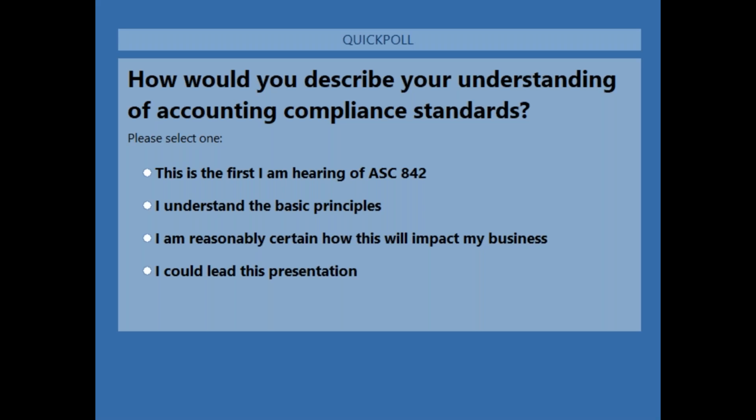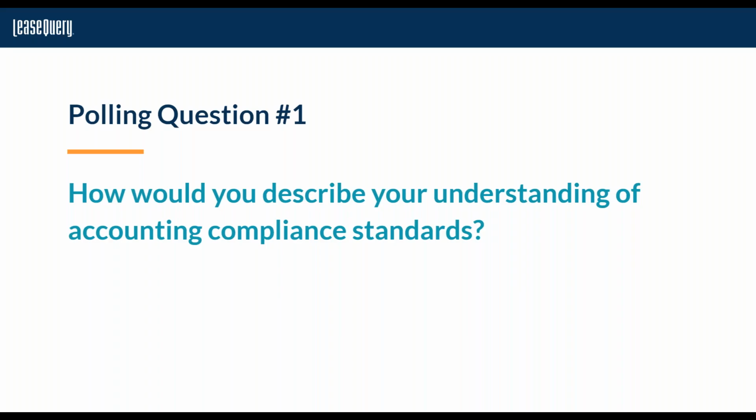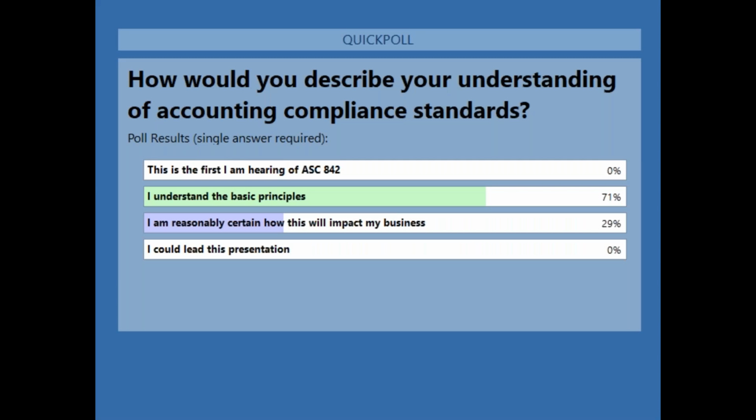And most people have voted, so we're going to close the poll out in just a second and show those results on screen. Okay, so Ben, I don't know if you can see the results with everyone else, but we have about 71% who understand the basic principles, but another 30% is reasonably certain. So it seems like everyone in this audience has a little bit of understanding with what's going on here with these new standards. Yep, good.